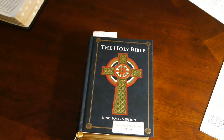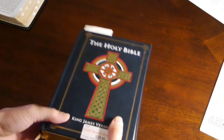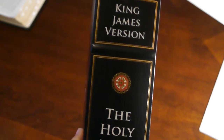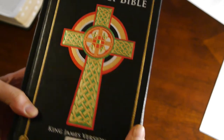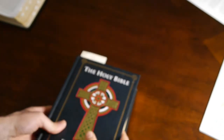Hey brothers and sisters in Christ, I just want to do a quick video. I collect King James Bibles. There's an old-fashioned bookstore with tons of used books in Gold Beach, and I found this King James Bible. The question I have for you guys is about the symbols on it. My first thought is: why is it so thick, and why is it so shiny?